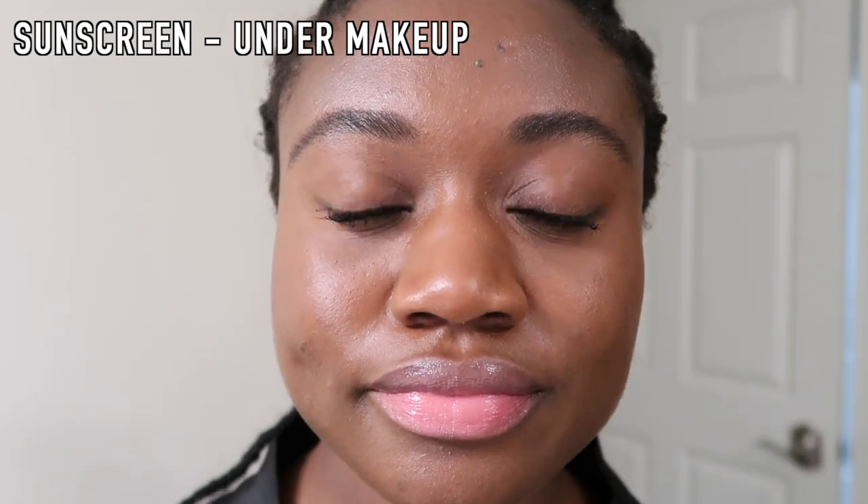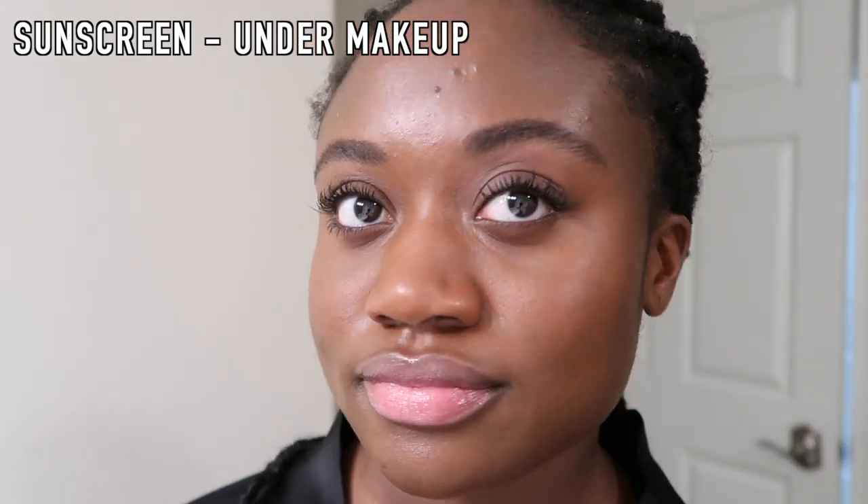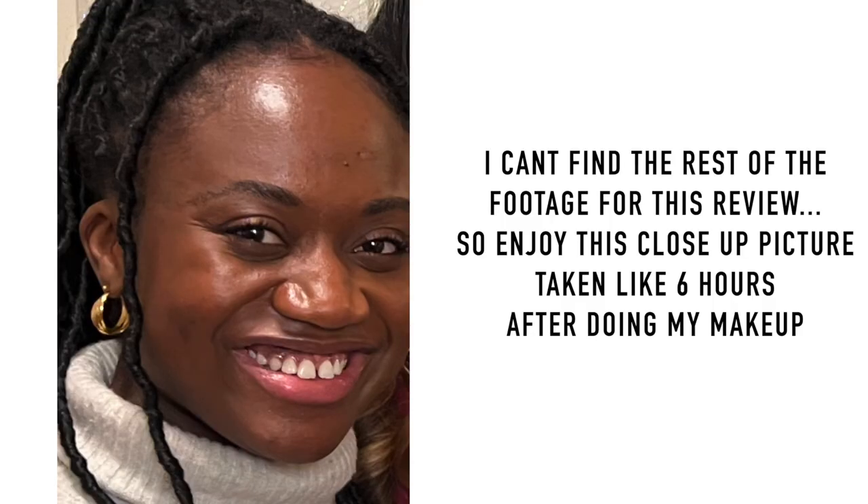The last day I wore this with makeup — normal skincare, then the Isntree sunscreen, then makeup on top. The makeup applied really nicely because this is so lightweight and hydrating. I thought I got a little bit of a glow underneath the makeup but it didn't make me look shiny or greasy. After two hours, I was a little bit shiny in my T-zone but it looked pretty good. I blotted and reapplied over my makeup — it worked fine, though I looked slightly too glowy. A little bit of powder fixed that easily. So it does work to reapply over makeup, but if you don't like that glowy look you may not want to use this for reapplication.